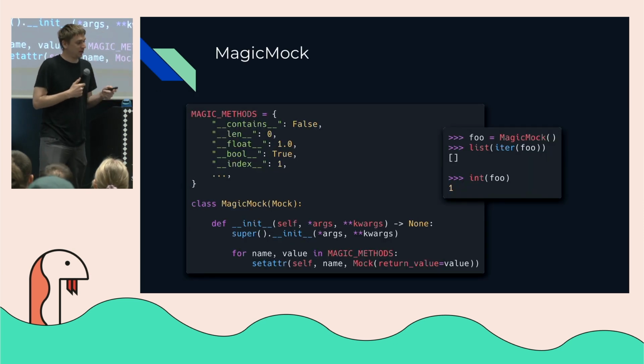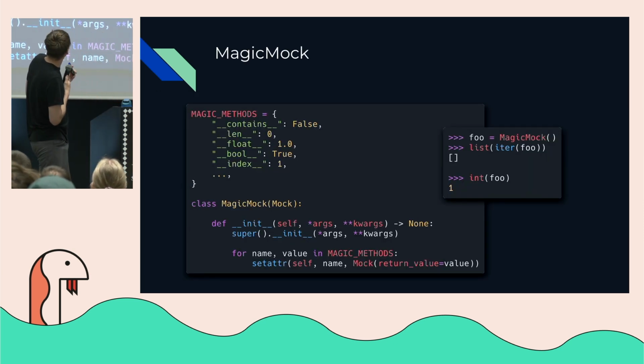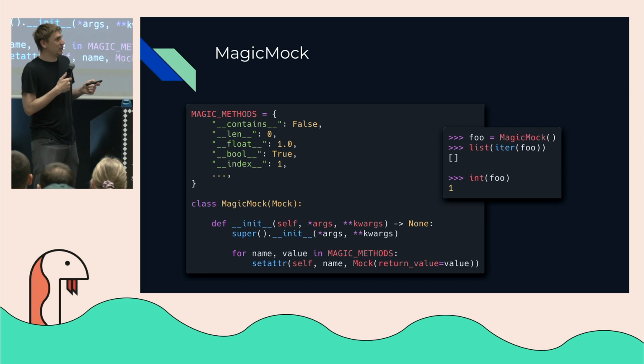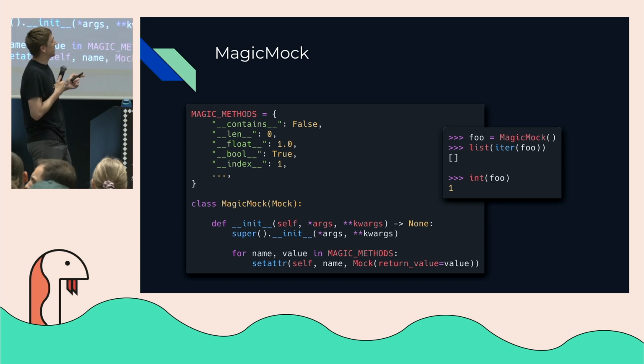The standard library also provides a tool called MagicMock. It's basically the mock thing, but it also implements a bunch of default values for the magic methods. There's 20 of them. When it initializes, it goes through each of the magic methods, puts them in the class, and you can use this to get free tools on the magic mock. This is the standard thing that the patching library, the @patch decorator, does: if you don't set a value for it, it will return a magic mock for you.